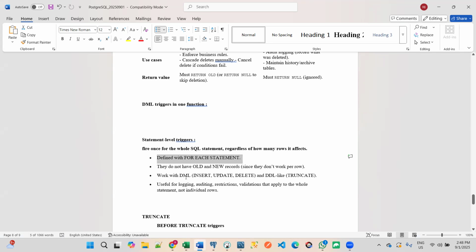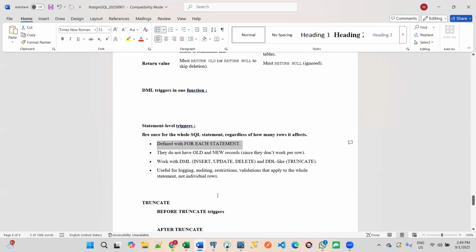It works with DML: insert, update, delete, and the truncate statement in DDL. Useful for logging, auditing, restrictions, validations that apply to the whole statement, not individual rows.